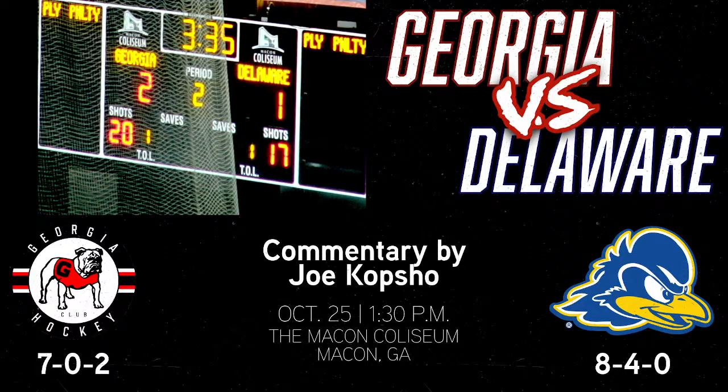Now the Dogs come the other way. Knoll walks it in. He tries the tight angle shot. It's saved this time. He'll be the first to get it back on the other side after it was rimmed around the boards. He'll try and step through. Instead, dumps it off to Conway after finding no success. Bill Martin from the point, right into the breadbasket of DeRoche. An easy save for him, and there'll be a face-off to his glove side.